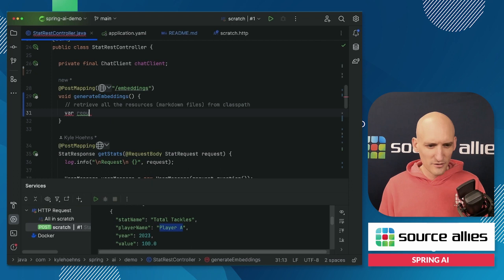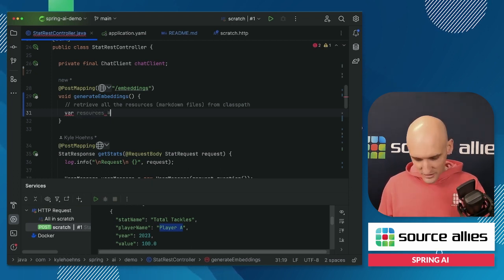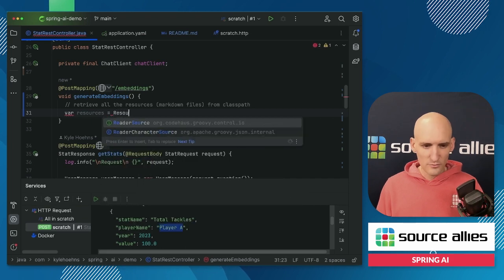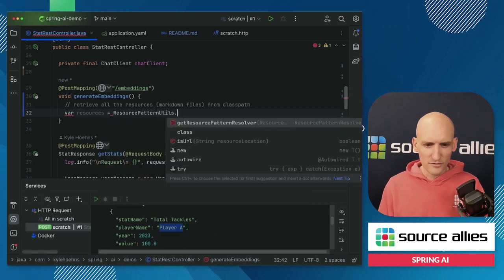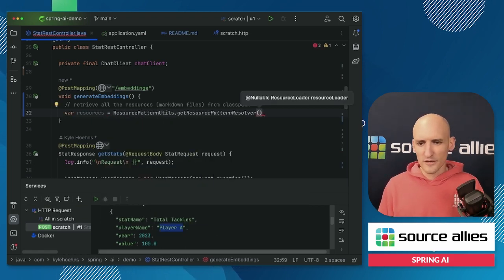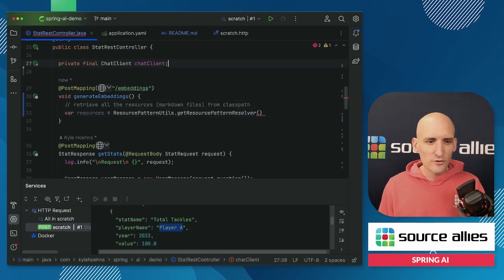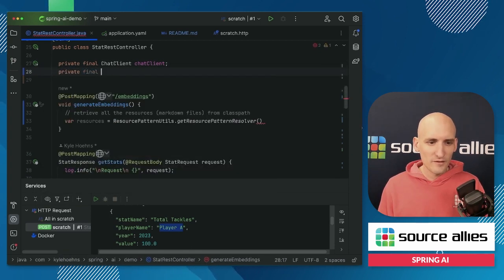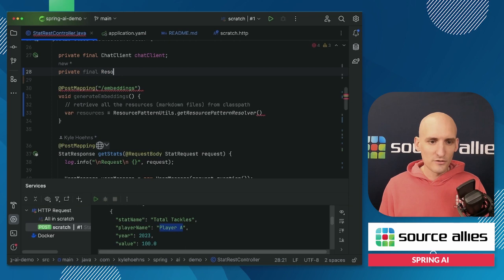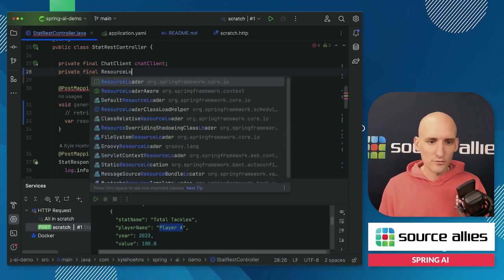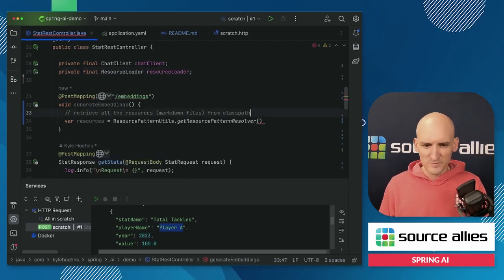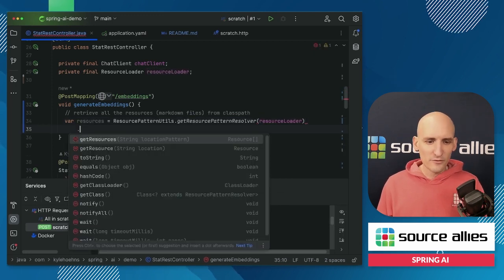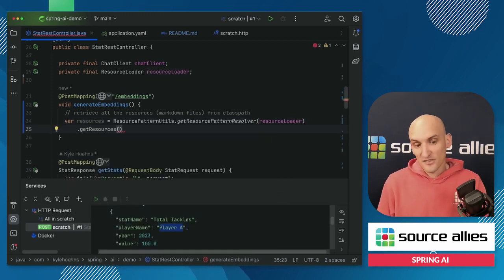So we'll have var resources, and that is going to be equal to ResourcePatternUtils.getResourcePatternResolver. This takes in a resource loader, so let's go get one. Then we can get resources given a pattern, because this is ResourcePatternUtils.